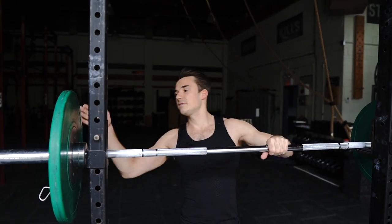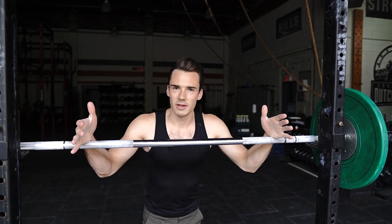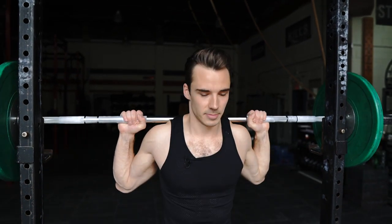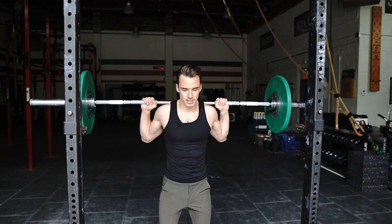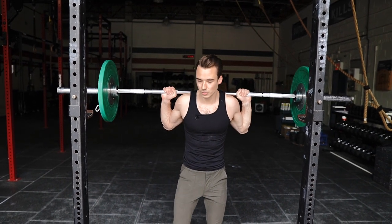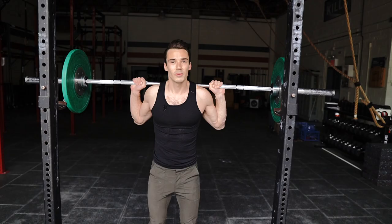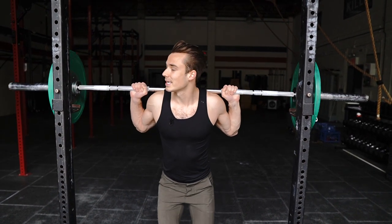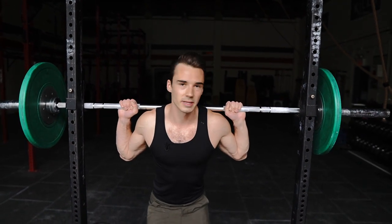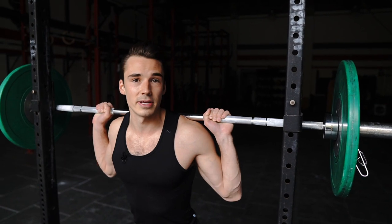Now that we've checked that we have even weight on both sides, let's talk about a few tips for while you're actually using the barbell. If you were back squatting, for example, pick up your bar, make sure your hands are even, and then take two steps back. We don't need to be taking six steps back from the rig. When you return the bar to the rig, make sure you are firmly on those J-hooks before you walk away. What I see a lot is people still a step away from the rig leaning into it and missing one side — that can be super dangerous. So walk it all the way in and then bring that weight down into the J-hooks safely.